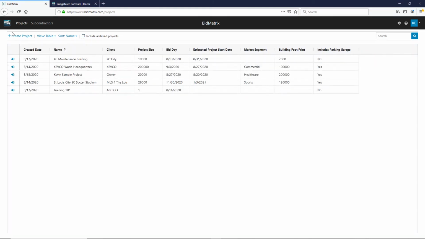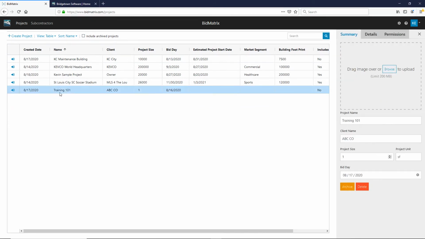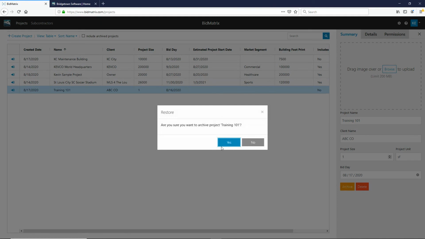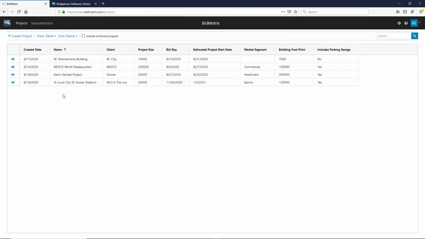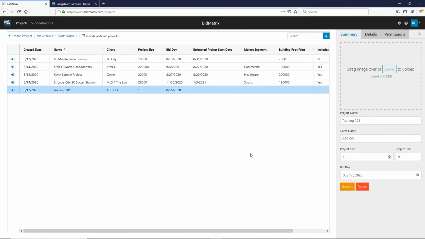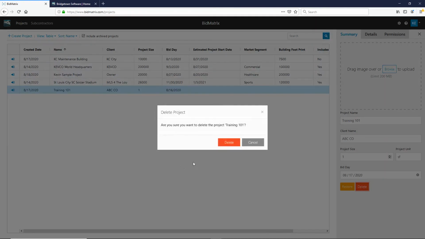And then you can also have a method when I was back here picking a project. I'm going to say that this training one here is no longer needed in the system. Any project that I click on, I can also archive from here, which would allow me to come back and view it later. So if I said, yep, go ahead and archive this one, it's not on my list. If I tell it to include my archives, you'll notice that it shows back up, that I can actually see that one coming up in the list then. And then you can also say delete, and that will take a project out of the list altogether.